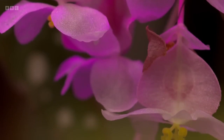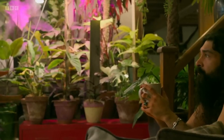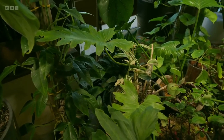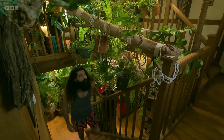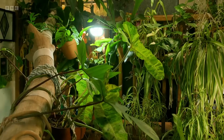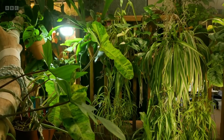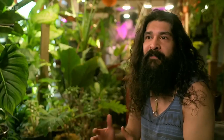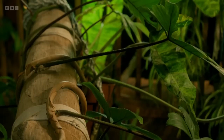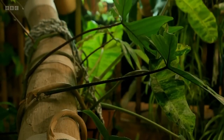The idea for me was not only to have it on one level, but have it on two levels. Because like a jungle, you've got the jungle floor, and then as you go up into the house, you've got the hanging plants and the creepers and the climbers that go up to the canopy. And it's the type of plants that have big leaves, that are veined, that have variegation, and that often are climbers or creepers because they just give you that jungle vibe straight away.